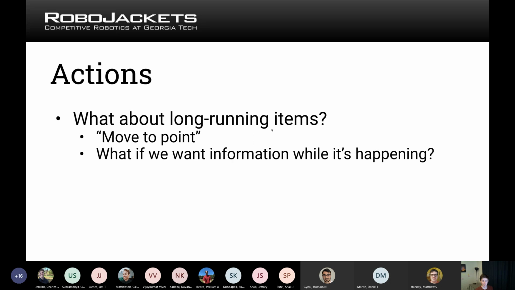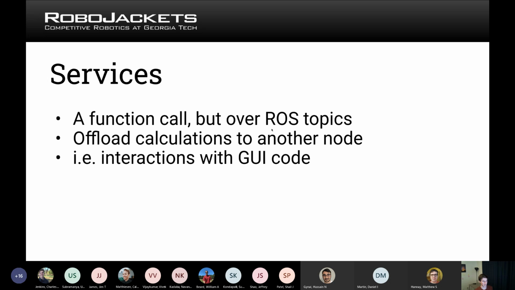All right. So one of the reasons that services aren't necessarily used everywhere is that there's this other nice abstraction called actions, right? And if you look at this services thing, there's nothing preventing you from using a service to encapsulate something like move to point. And you'll recall that often we don't want to make blocking functions like move to point, but you are able to call a service in a non-blocking way, which means you're able to call a service and then repeatedly poll to see if it's finished, and if it is, act on the result.